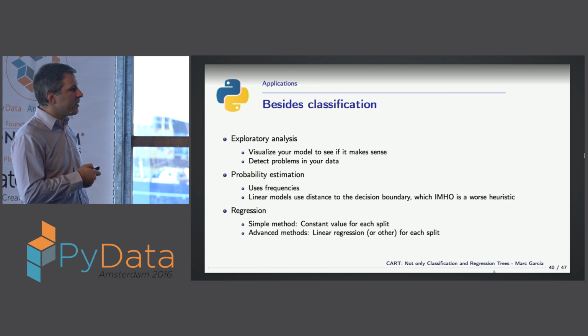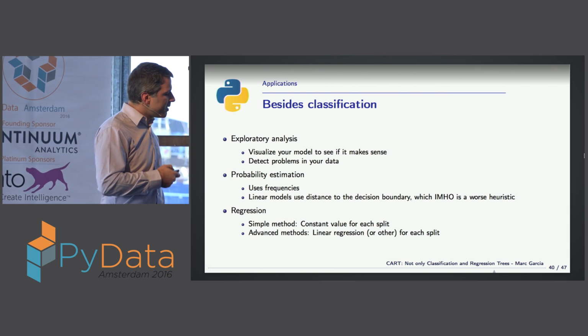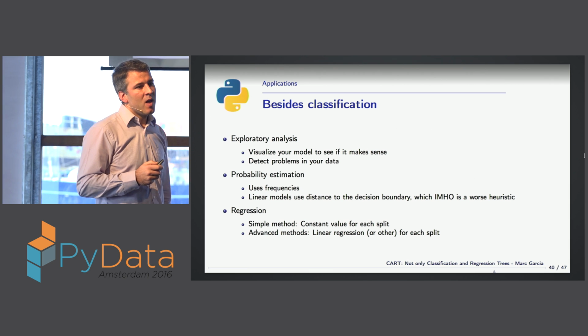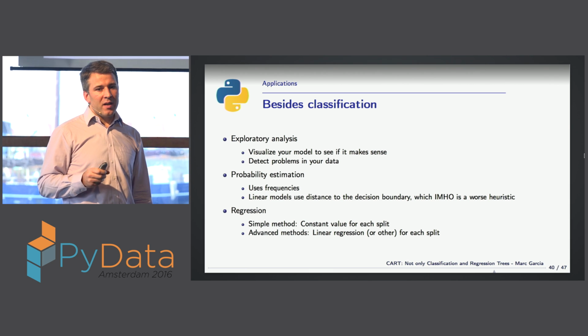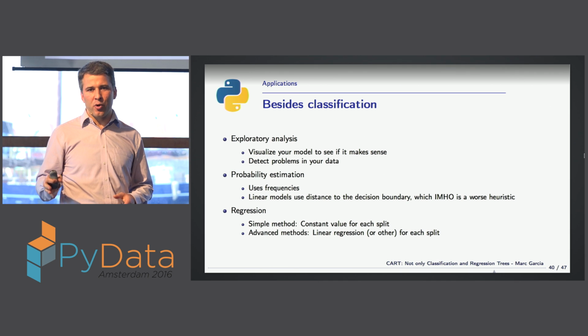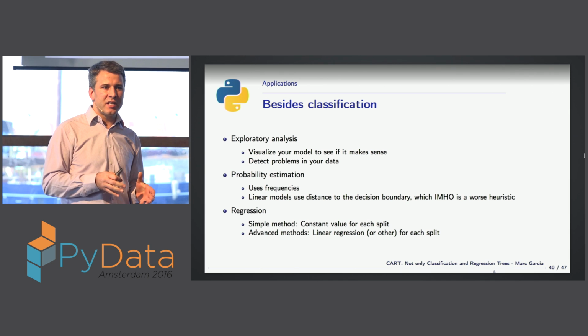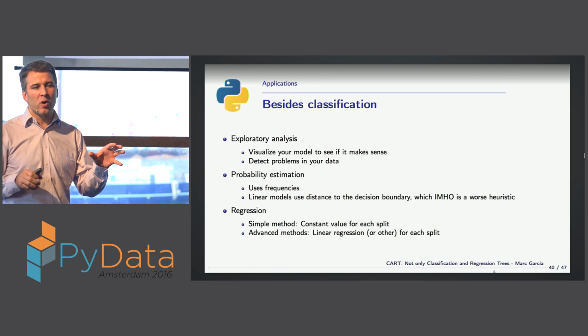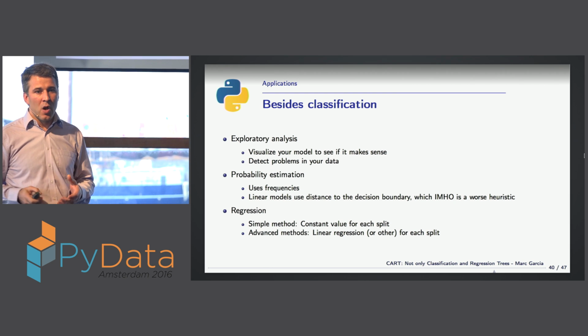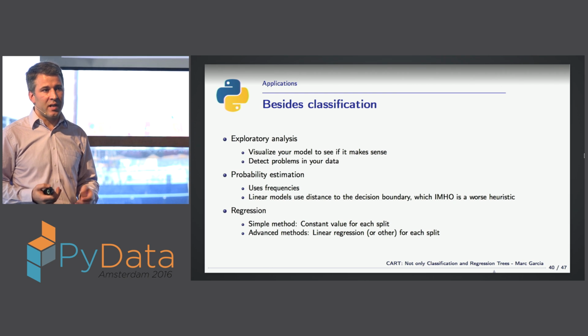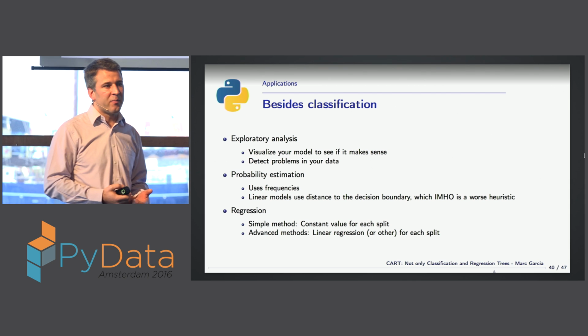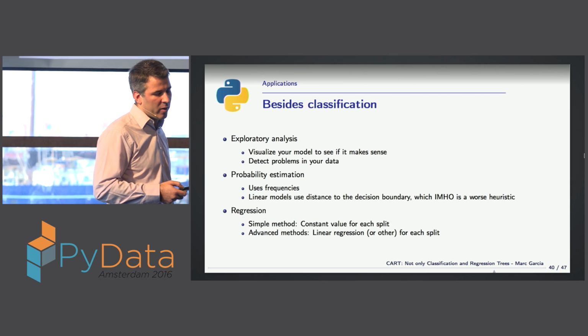Another thing we didn't see in detail is the probability estimation. We've seen how to classify. If you end up in a pure node, you know exactly which class. In the case it's not a pure node, say there are 3 people who came and just one that didn't, we can extract the frequency, which is basically a probability. It's a good heuristic for probabilities.